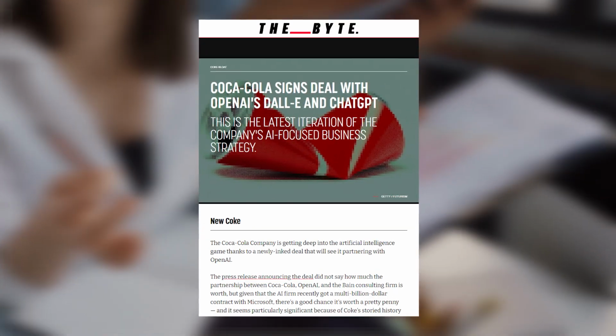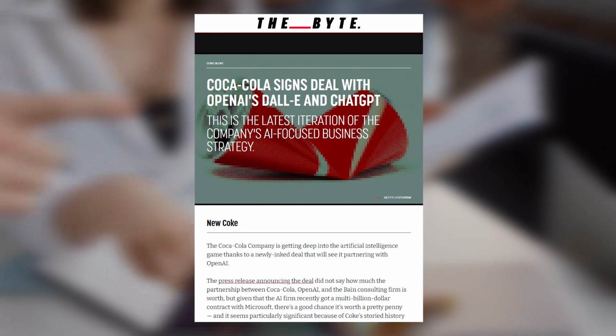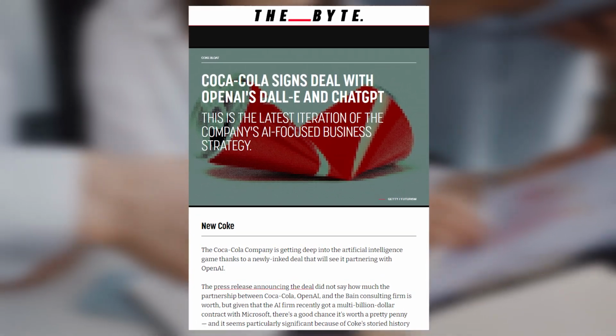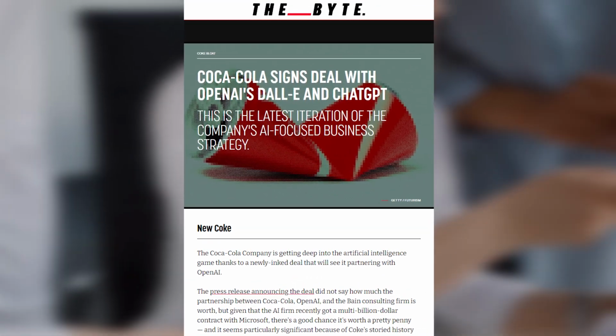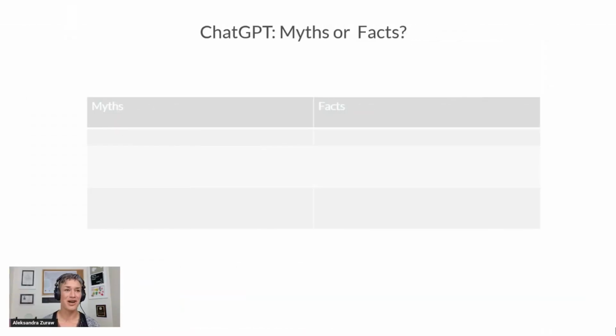So my sister works for Coca-Cola, and she told me that they use ChatGPT all the time. And I checked if it's publicly available information. It is. So she was not revealing anything sensitive. And I told you, when my sister tells me something, I listen. So I started paying attention. So yeah, why do some embrace?